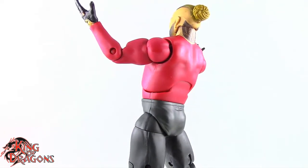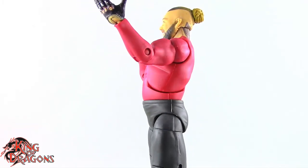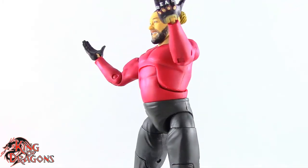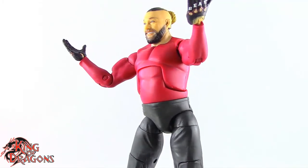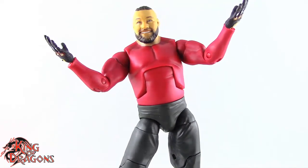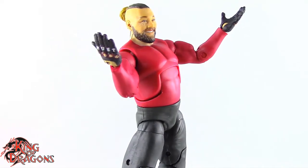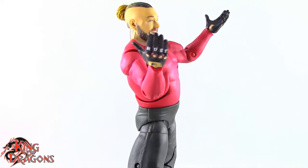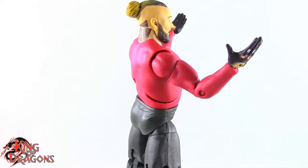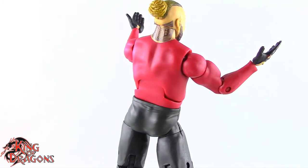And yeah, this figure really is uninspiring, and it really does show that Mattel really doesn't put too much effort in when they really should. There's some figures that they put a lot of effort in, and then we get figures like this. This is a very big disappointment, and I'm sorry to say this, guys, but I really don't recommend this Bray Wyatt. Now, if you were unfortunate enough to pay full price for it, you're paying about $30 for this figure, and I feel like that is completely outrageous for this figure.